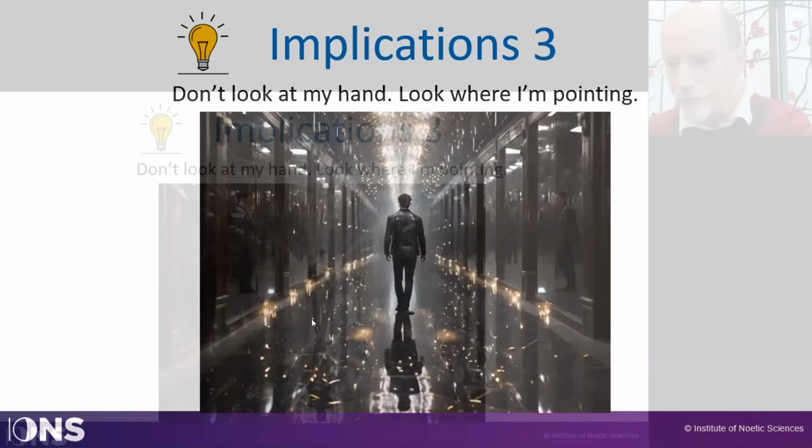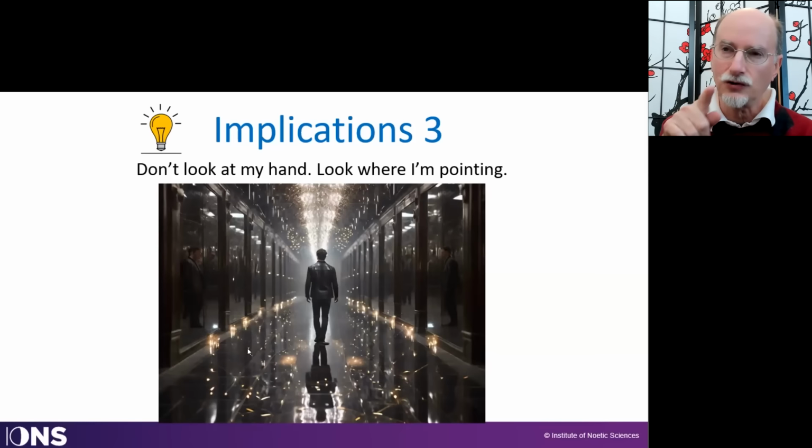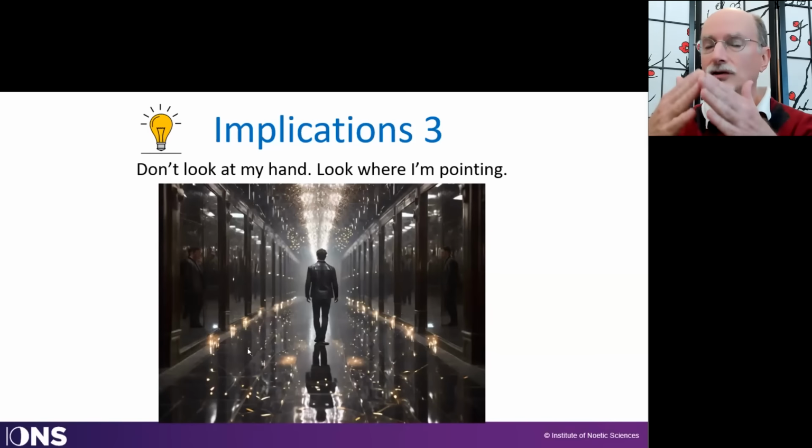So in general, what I usually try to remind people is: don't look at my hand, don't look at quantum mechanics today as a way of saying that we understand everything, because we don't. Instead, look at where I'm pointing. I'm pointing at a trend in physics and in other disciplines as well, in neuroscience and in philosophy, that are pointing towards some point in the future, I think, which will converge with what we experience as psychic effects and what is said in the esoteric literature and is understood within spiritual experiences. They're on a collision course.